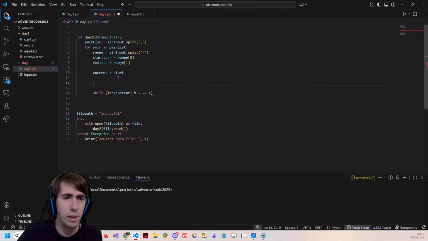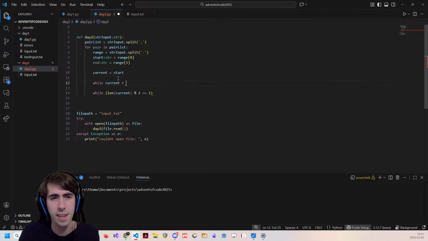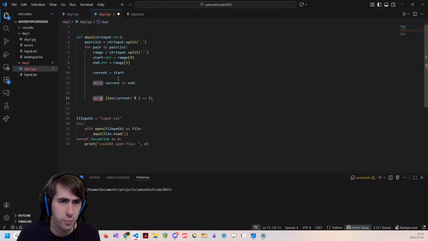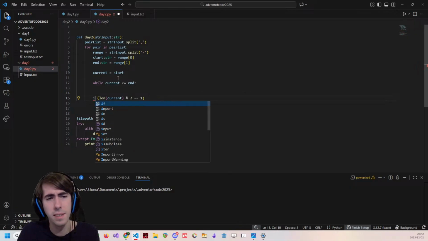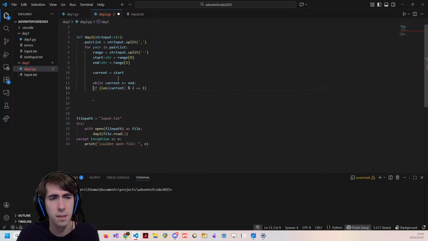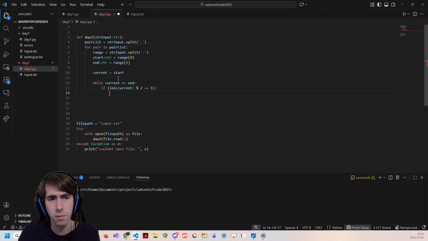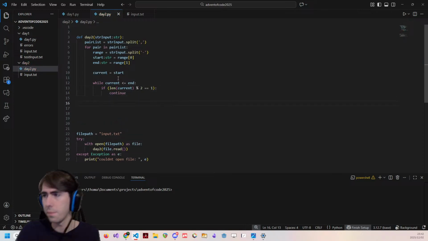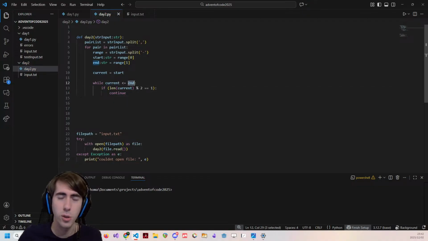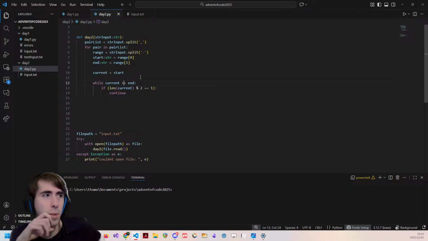The real while is while current is less than or equal to end, then we continue. But if this is odd, then we skip. So continue. And what else? I guess they are strings actually, so this might not be good. Yeah, I guess we have mathematical things also.